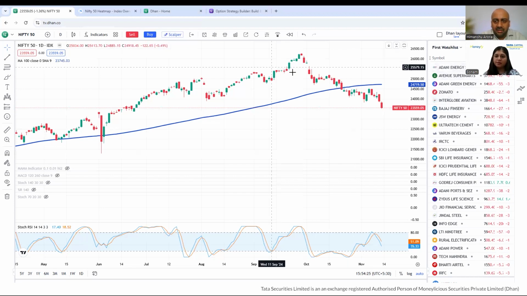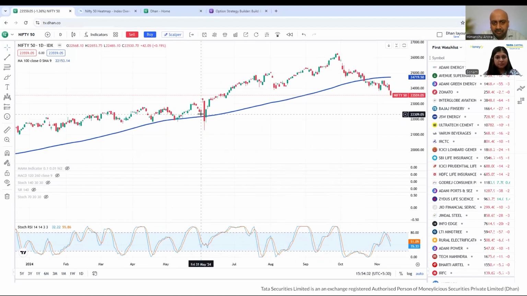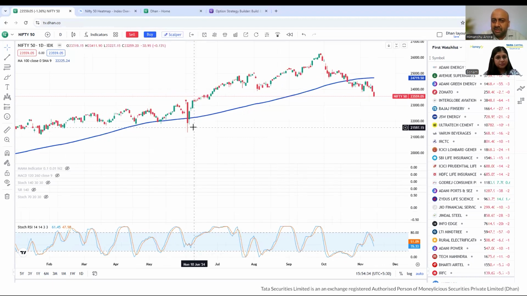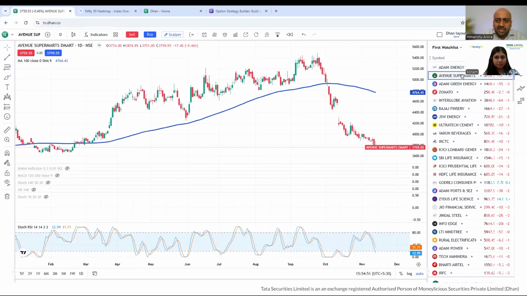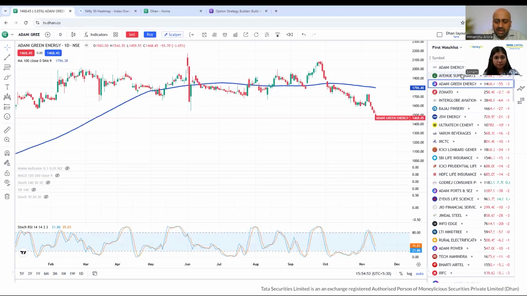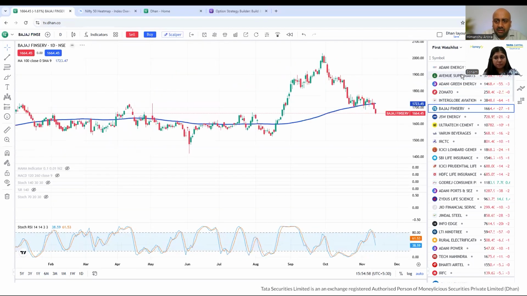The beautiful part is I have made all these watch lists for my own personal use, for analysis purposes. Hypothetically, let us assume that this is my trading system. I am checking something using moving average and stochastic RSI. At the end of the day, I just need to do one thing. I'll click on, let us say, Adani Enterprises, then I'll just press the down arrow on my PC or laptop, and it is changing the stocks here.